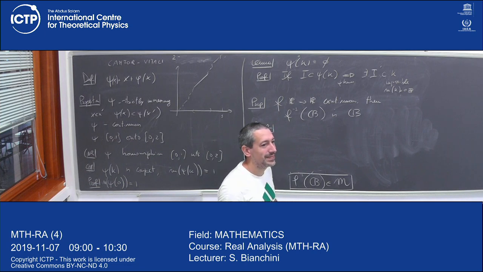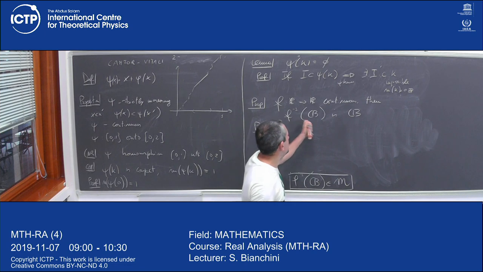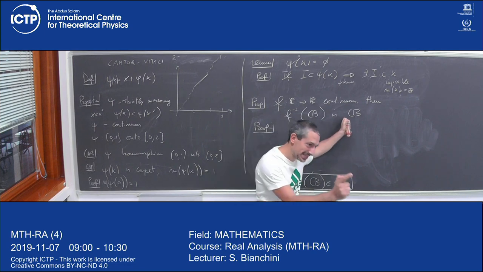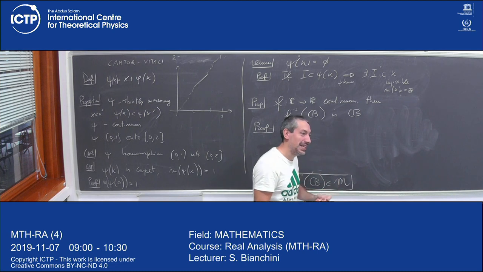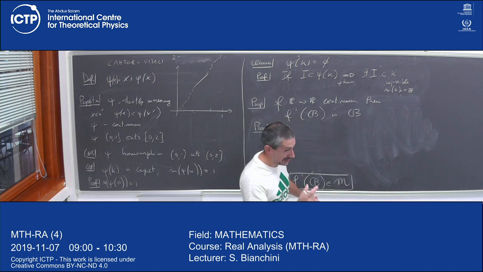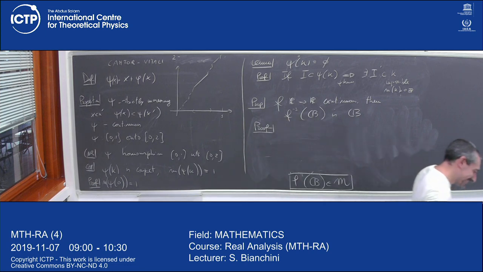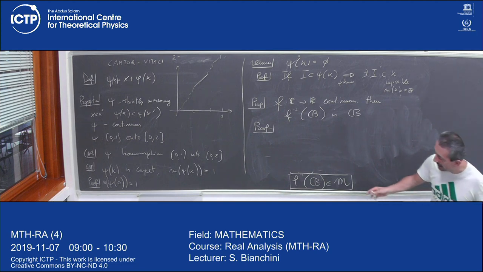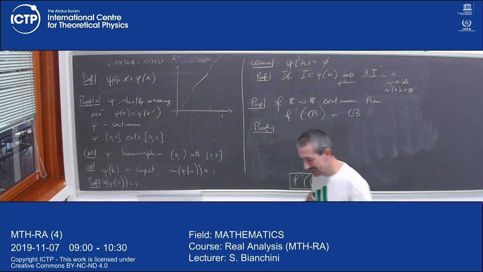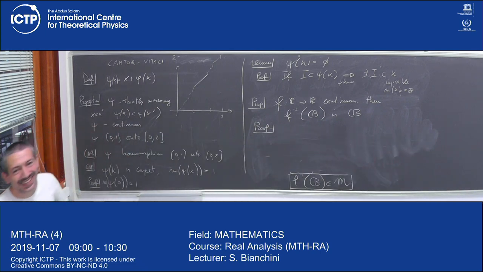But if it's continuous, why don't we just say that the inverse image of an open set is open, and then you deduce that the inverse image of this is a sigma algebra which contains the open sets? Why does it coincide with the sigma algebra of open sets? Oh, it's equal. I think it's just one, but there we are writing just that it's in M. Yes, it's in M, but I want to prove that it's equal. So if we take a Borel set, then we can find a continuous function such that.